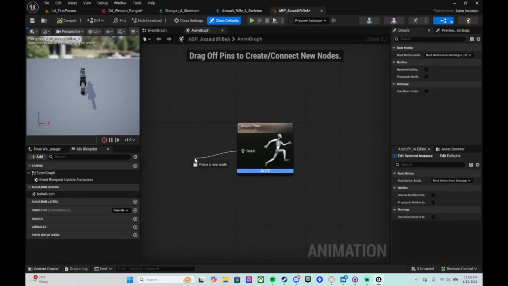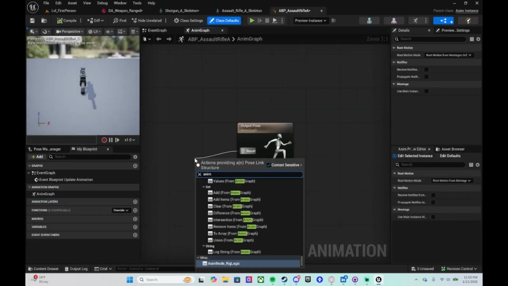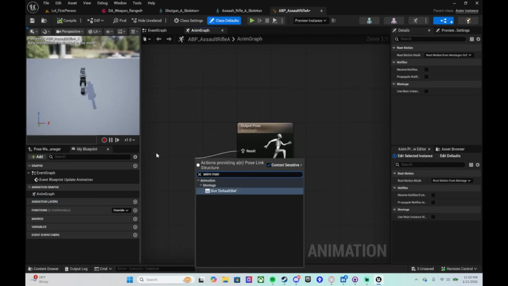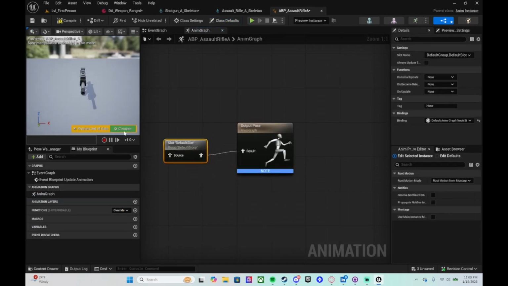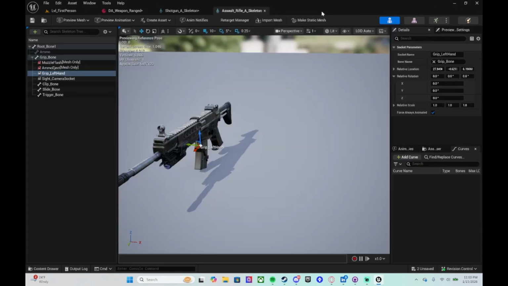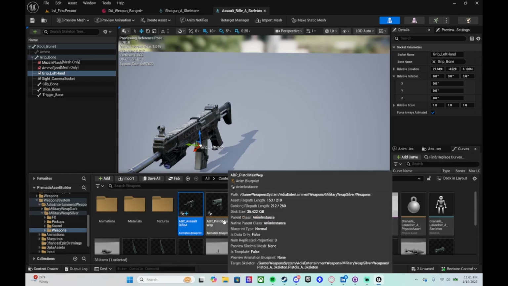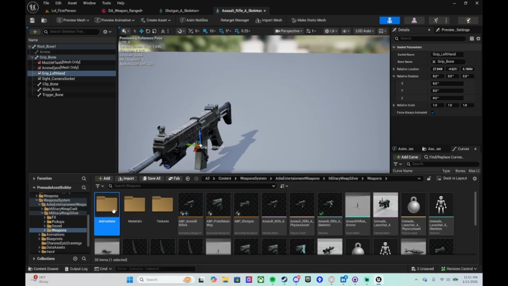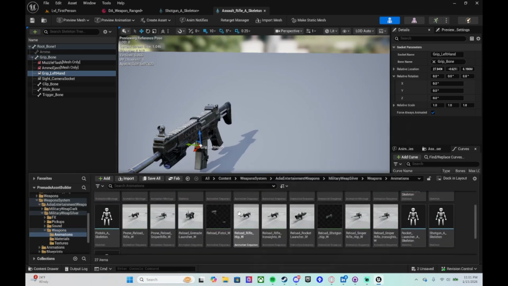The reason we make an animation blueprint is so we can use montages, which allows us to have variations in when we start things like reloading. Say if we're using a shotgun, we don't want to cock it from the start to the back all the time. If we're going to reload multiple shells, we're going to leave it cocked back. So we're going to use montages for our shooting and our reloading, just to give us that extra bit of versatility.